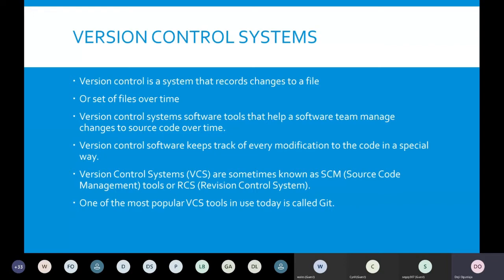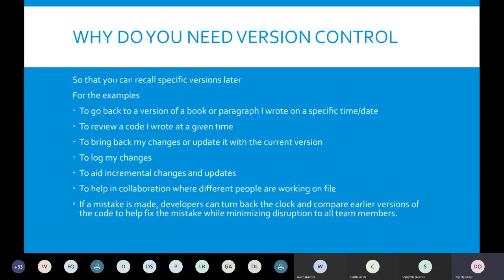In my understanding, the most popular one is Git. There are other tools you can use for VCS, but the most popular one widely used right now is Git, so we're going to look at Git as one of the VCS tools that we have.